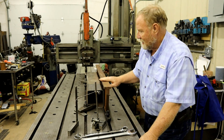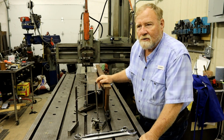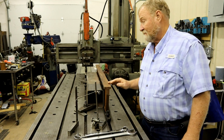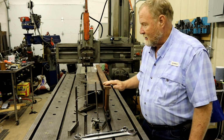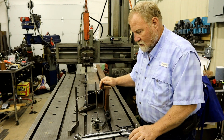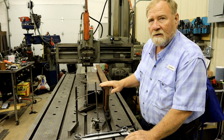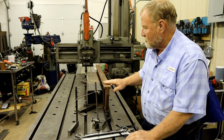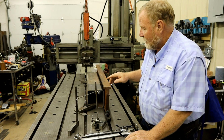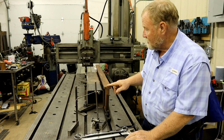I don't own this, and I can't, like Stephen Foster, go out in the back and pour a new one. You know, he makes them there at his shop and sells them. So I'm very conservative. I don't want to hurt this, so I take light cuts, and I don't need it to be clamped down so solidly that it's bending the metal, and that does happen. So right now, it's pretty tight in there, and I'm going to take off this outer skin and then put it in the heat treating oven to stress relieve it. And then it'll come back on here, and we're just going to take small cuts. Because when I'm through, between here and there, you shouldn't be able to put a cigarette paper, which is thousandths of an inch thick.